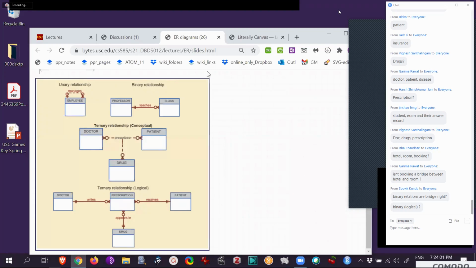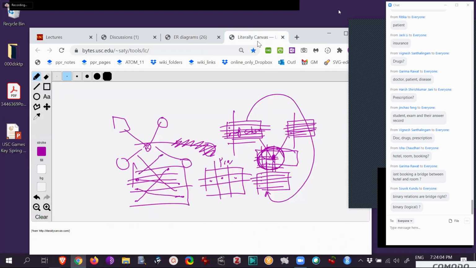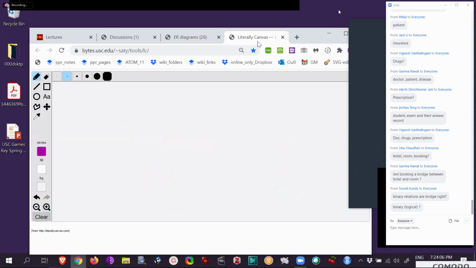Binary logical. Yeah, so if I go back to students, yeah, you're right. Sorry, I didn't catch what you said. It's a very smart thing that you said. Sorry. If these are students, these are courses, and if I tell you it's a binary relationship, yes, it becomes a bridge. Sorry about that. It was pretty smart. In reality, all those dots would turn into bridges. Okay, that's actually all it is.